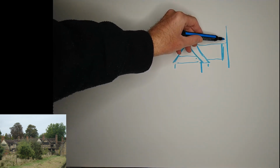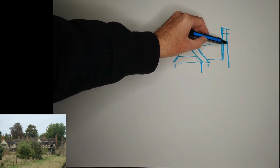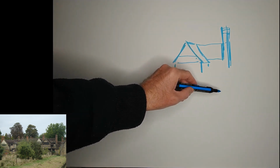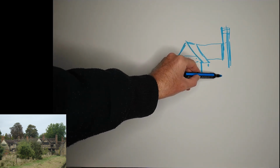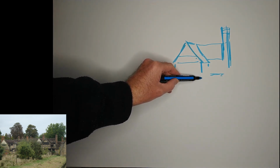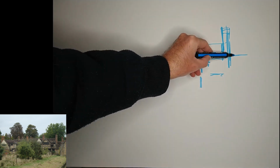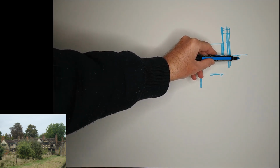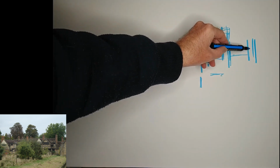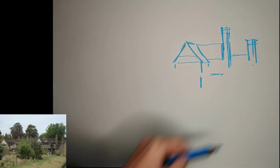I popped the reference up on full screen a little moment ago in the video, but you can see that bottom left. And I'm using cartridge paper. I often use mixed media paper. If you watch my videos, mixed media paper is my go-to, especially if I'm going to be painting, so watercolor, acrylic. But for quick sketches, I quite like using cartridge paper as well. So A2 cartridge paper, and I'm starting out with a Winsor & Newton neon marker.